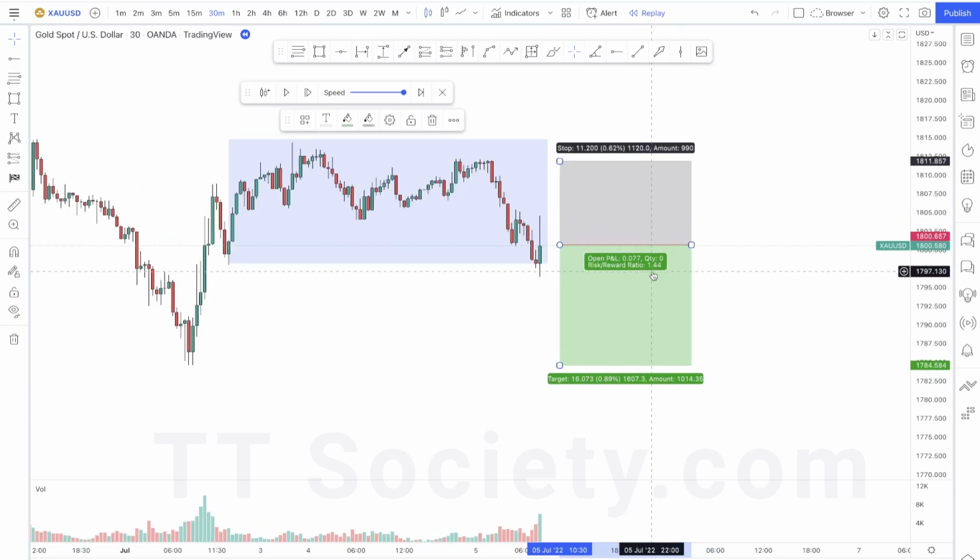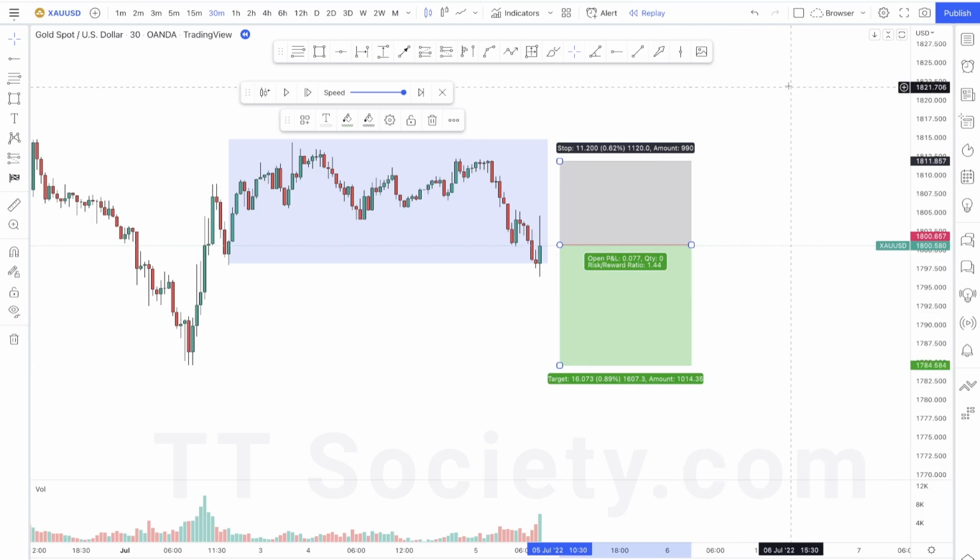So currently I have a risk reward ratio of 1.44, my 1R being $10. So if the price goes against me up here, I will lose $10. And if the price goes down here, I will win about $14, $15. Now, again, this kind of data, it's important for you to actually record that, put it in your journal: the entry, the stop loss, and the take profit.